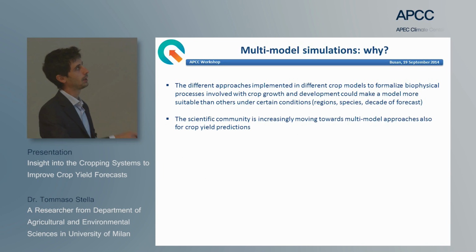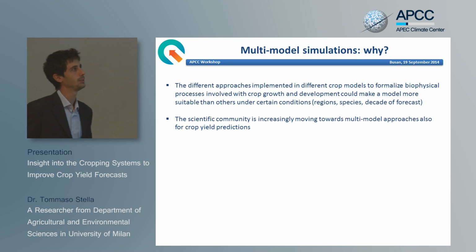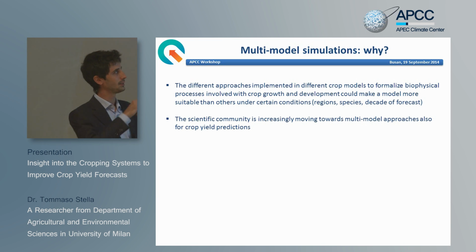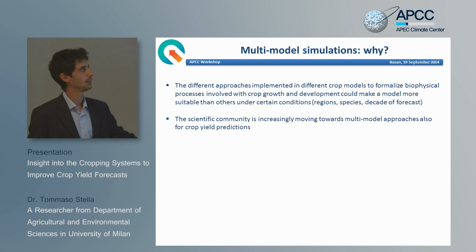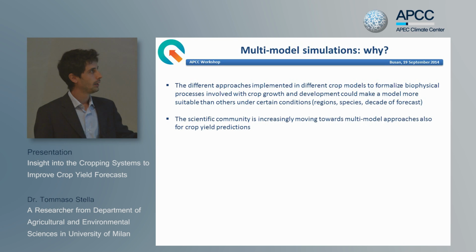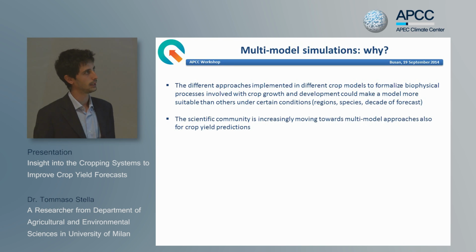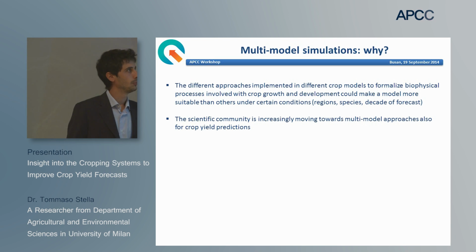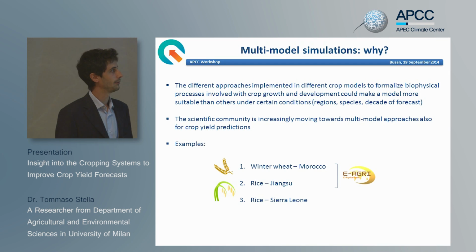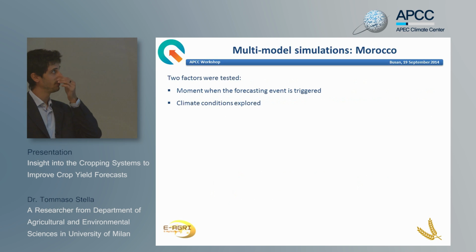We don't have time. I just want to tell you that the different approaches implemented in different crop models to formalize the biophysical processes involved with crop growth and development could make a model more suitable than others under certain conditions, depending on species, regions, or decade of forecast. The scientific community is increasingly moving towards multimodal approaches also for crop yield prediction. We have, again, some experience, and we tested different factors.